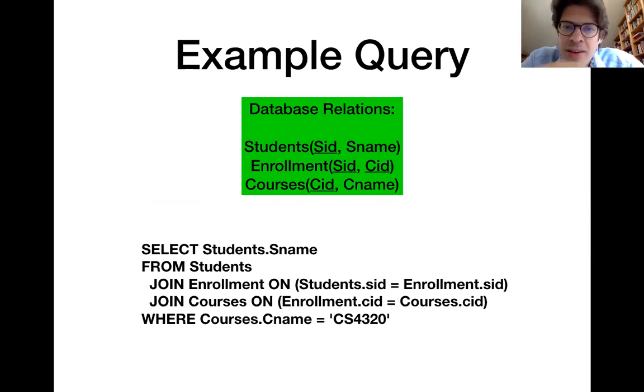There's one table, one relation for the students with a student ID and a student name. Then there is a table storing the courses with the course ID and the course name. And then there's this enrollment table, which connects the students table to the courses table and essentially stores pairs of a student ID and a course ID with the semantics that the corresponding student is enrolled in the corresponding course. On the lower half of the slide, you see a corresponding query. And perhaps one last thing I should point out about the database, and you might notice that I have underlined some of those columns in those relations.